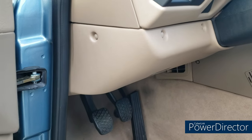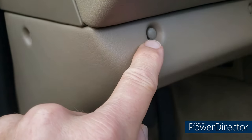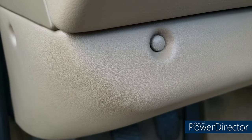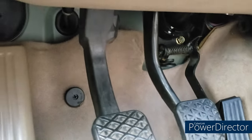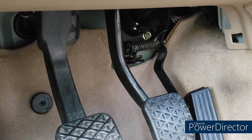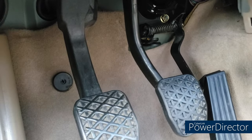Moving into the cockpit — what you're looking at is the knee bolster panel. This project would probably be easier if I removed that; removing it is just a matter of taking out the screws, but the screws are under screw covers. On the Z3 interior, those covers are hard to remove without damaging the dash area around them, and they're like four dollars each, which is crazy. What I did already remove is the toe plate cover, a black plastic cover — check out my throttle cable bushing video for how to do that.